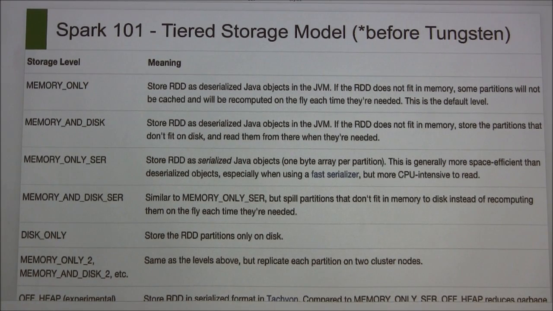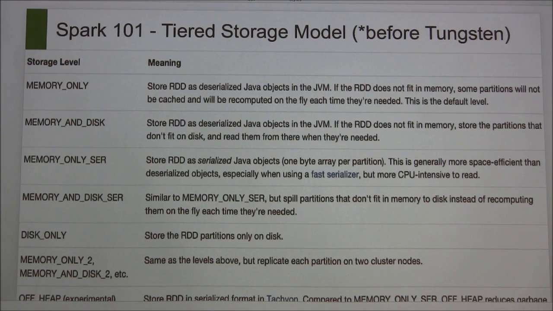Now, this is before Tungsten, so remember that word Tungsten. Tungsten is the new way. This is the older way that still is around if you want to use it. But even early on in the Spark journey, it became apparent that not every data set fits in memory, as much as we would like it to. So does your job just crash? Luckily, the answer is no, it doesn't just crash, but it gets slower. Stuff will start to page out to disk, memory and disk, and it may or may not be serialized. Java people, we all know about serialization and deserialization, right? It's always on your mind.